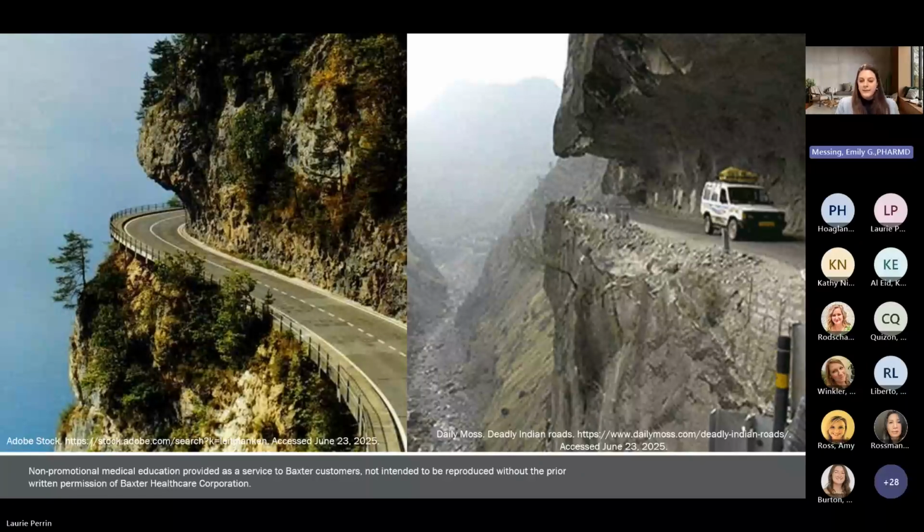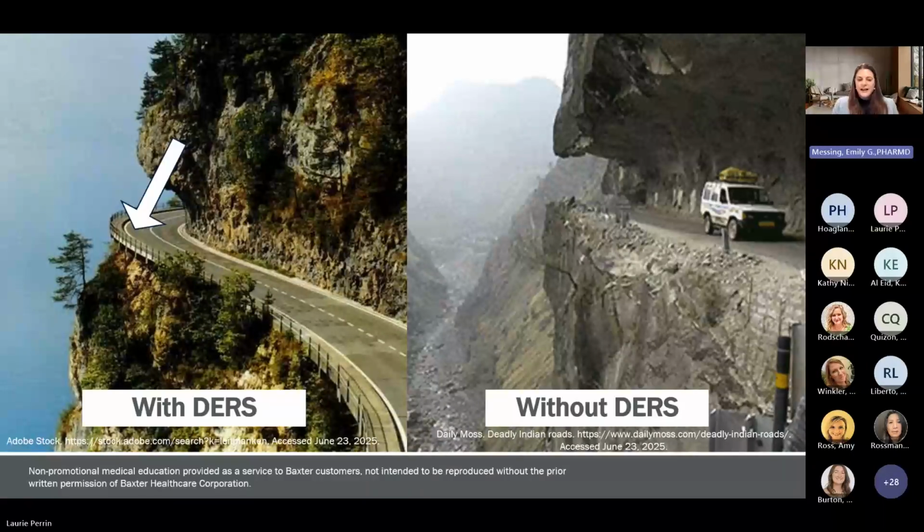And so we want to take this risky practice and do it as safely as possible, which, if you compare it to these roads, is like trying to get to your destination and wanting to do it as safely as possible by driving on a road that has this barrier on the outside. So if I'm trying to define DERS for someone who's maybe not as familiar with smart pumps, or this is the first time they're being introduced to the idea of DERS or limits, I compare it to this. On the left side, this barrier is similar to infusing a medication with the limits that are available in the pump, compared to the right side of the screen, as if you were just administering a medication using a pump with no limit or barrier to keep you within an appropriate range for how the medication should be administered.